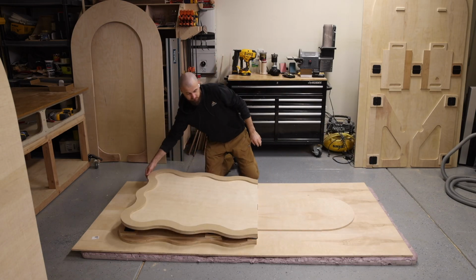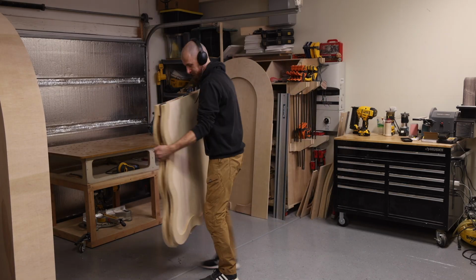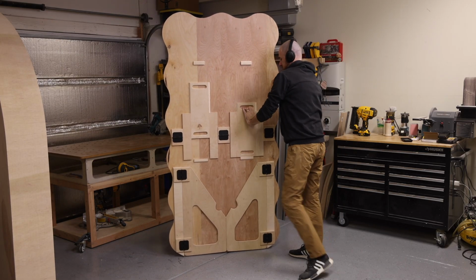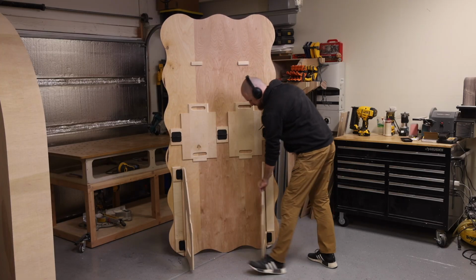Once all of the hinges are secured, the backdrop folds up easily for transport. And that's it, a layered wavy backdrop, perfect for events, photo shoots, or adding some style to any space.